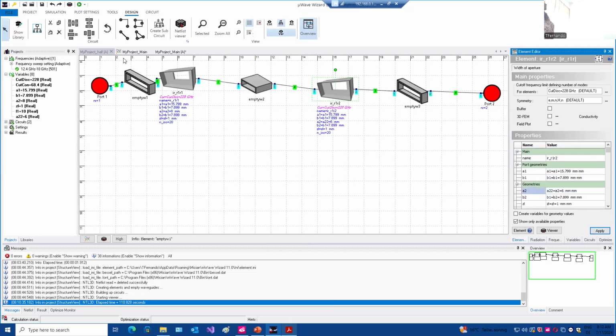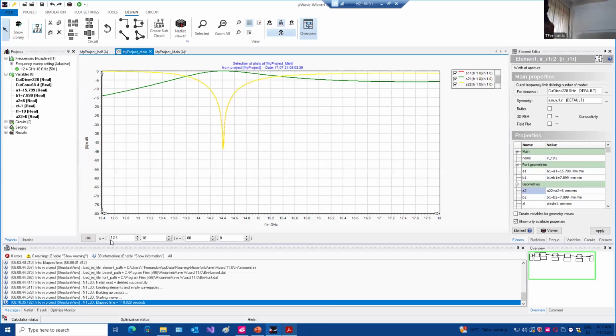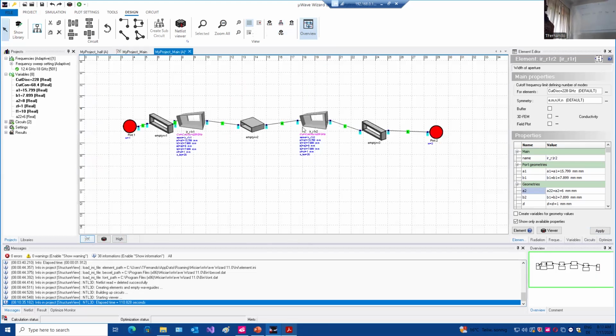And next I go to my project main, and then select the schematic diagram of that. Now I delete the two irises which had been placed previously under my project main. Select the first iris and click on the delete button on your keyboard, and same like that, click on the second iris and click delete. So now the two irises are gone. For those places, I'm going to introduce two sub-circuits.